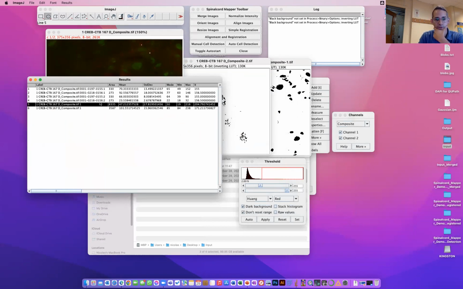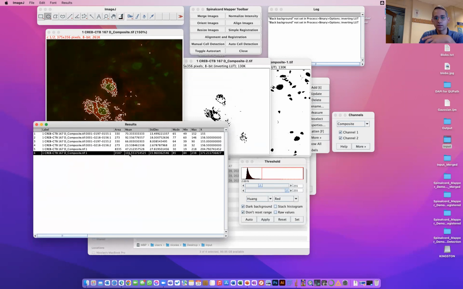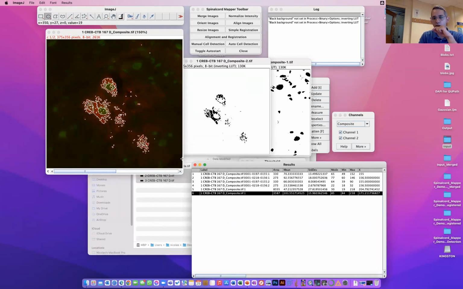So in my first level, I have a big area and my level of red was 47. So I have 47 on average intensity of red within the green. If I go outside of the cell where it's mostly red, then I have 100. So it's redder outside of the green than inside of the green. If you want to know how much colocalize, I guess there is a plugin for that.